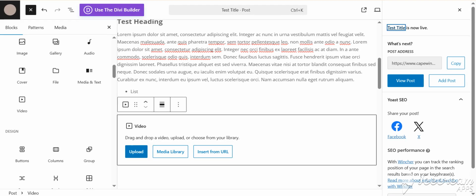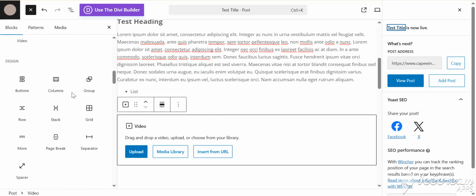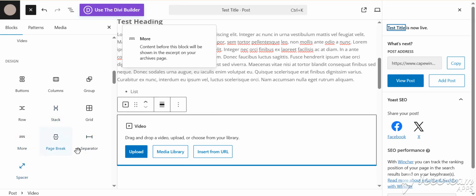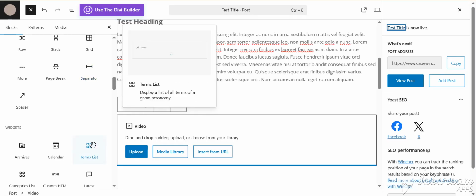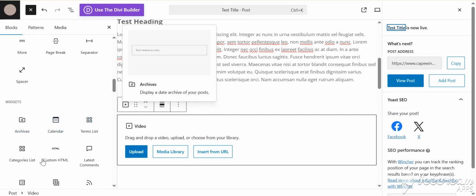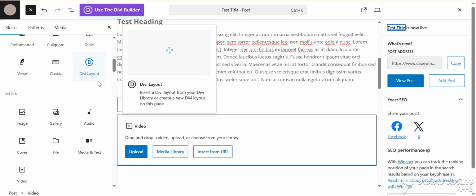And on the post, just going back to the post, you can play around with the different block elements that are here, the different design elements that are here, like the separators, the spaces, the different groups, the term list. You can play around with that and you'll get the hang of it, to say the least. But it really is very simple, as you can see. It's really a drag and drop.